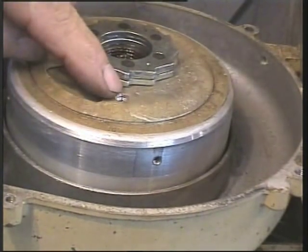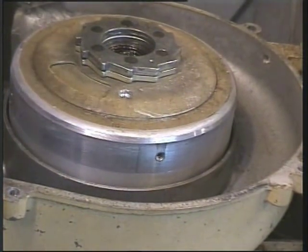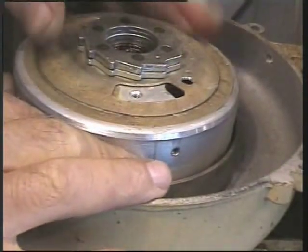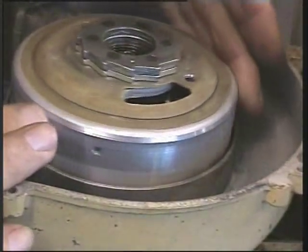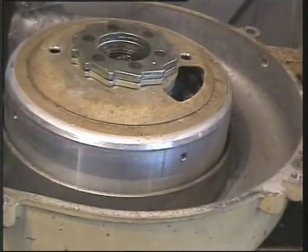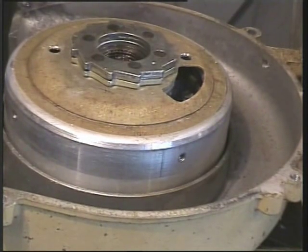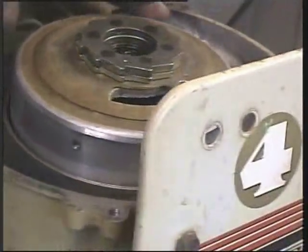There were 2 on top here. And I thought, well, that's not going to hold the flywheel on, that's for sure. But what it does, it allows me to turn this. And you can remove that, and you can look and see the points, and the coils and so forth. So, we are making progress, but this little engine is really taxing me, this one. It'll probably be one of my greatest achievements to have this one running on the boat.